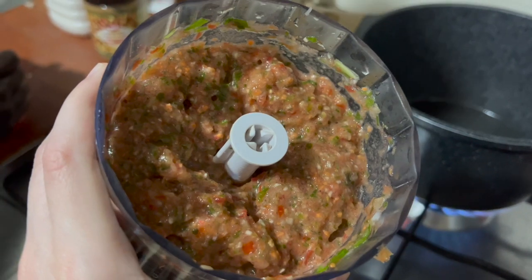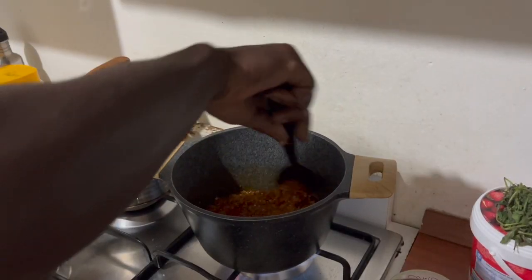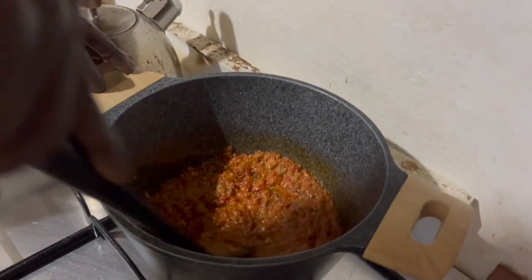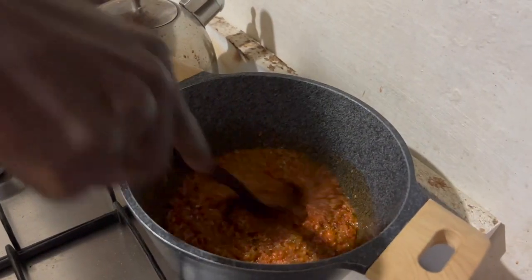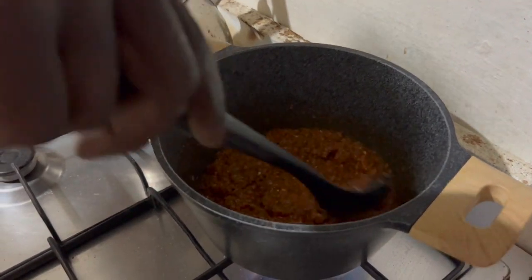Next, we can add the beautiful seasoning base that we made before. Again, there's not really a right way or a wrong way to do this, but you can see that the seasoning base and the tomato paste just really come together here, and I can tell you that this smelled amazing.